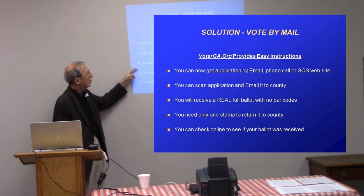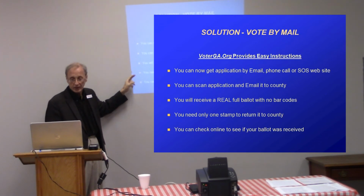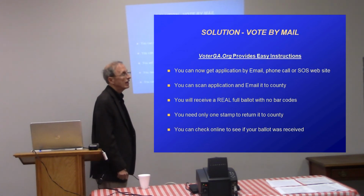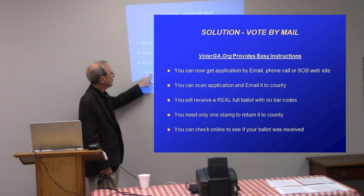You'll get a real full ballot with no barcodes. You'll need only one stamp to return it, or you can take it to the county and return it. Another option is to hand carry it directly to the registrar of voters.